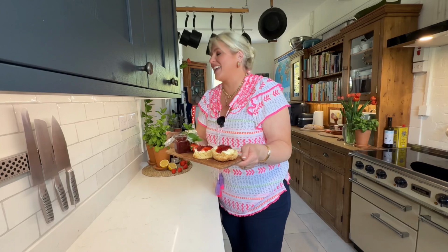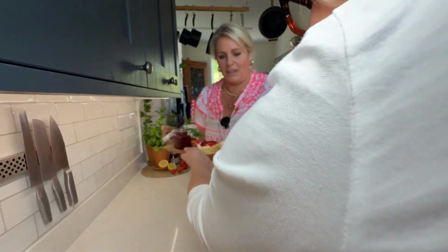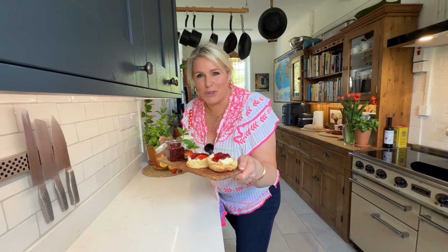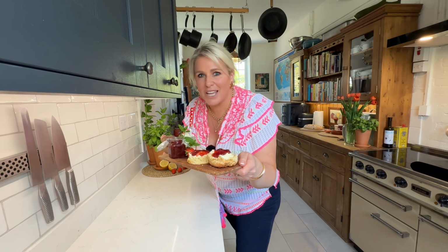Delicious. I'm going to do that again. Yeah, because it's funny. That's your strap line. Okay. So look at these scones with clotted cream and jam. Delicious.